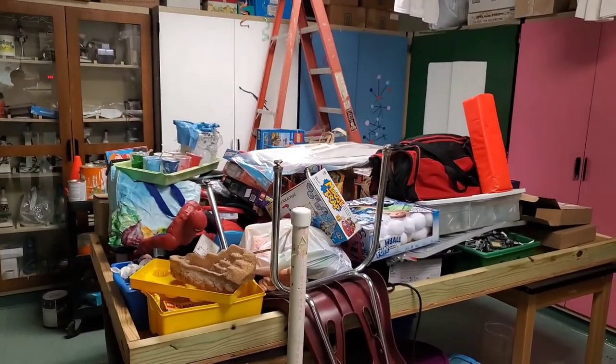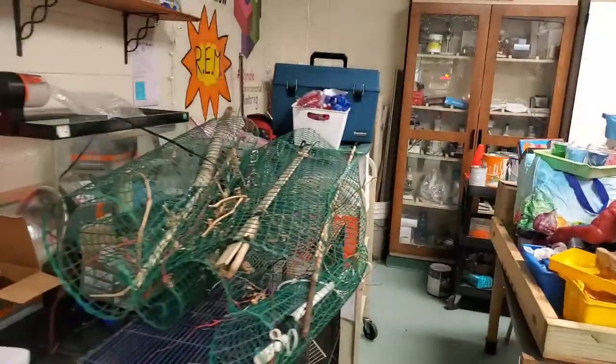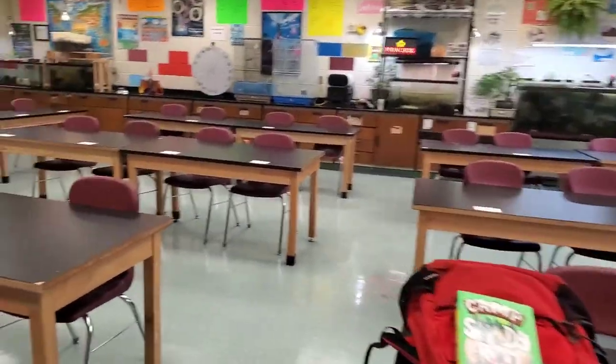A lot of this, I've just been collecting toys and all sorts of things to distribute to the kids like I normally do, but unfortunately you guys haven't been here. I took down all of that. That's what the kids made for support for the greenhouse. The tomatoes were kind of going crazy and a lot of them died. There was a rogue mouse in there that was eating everything.